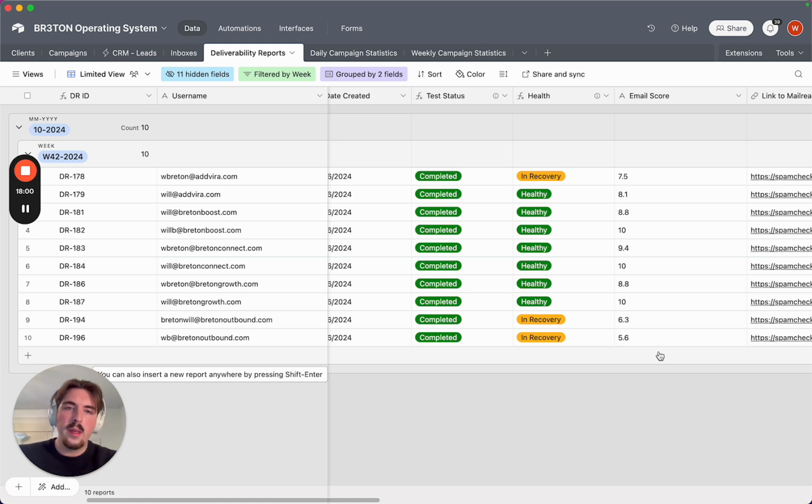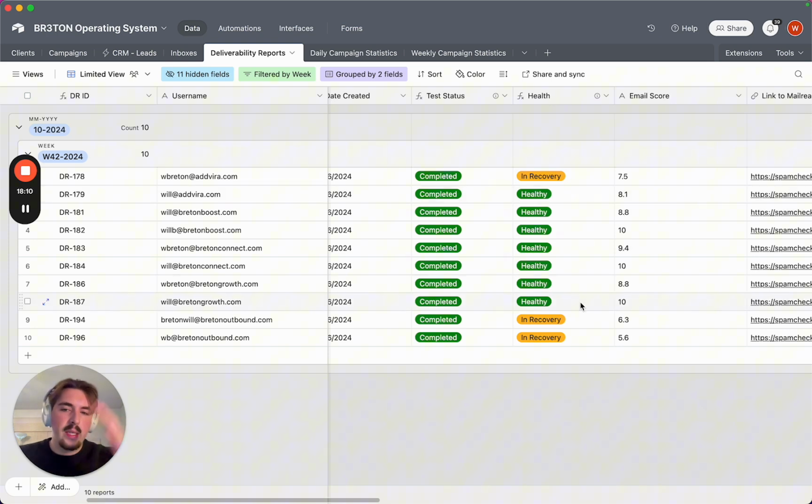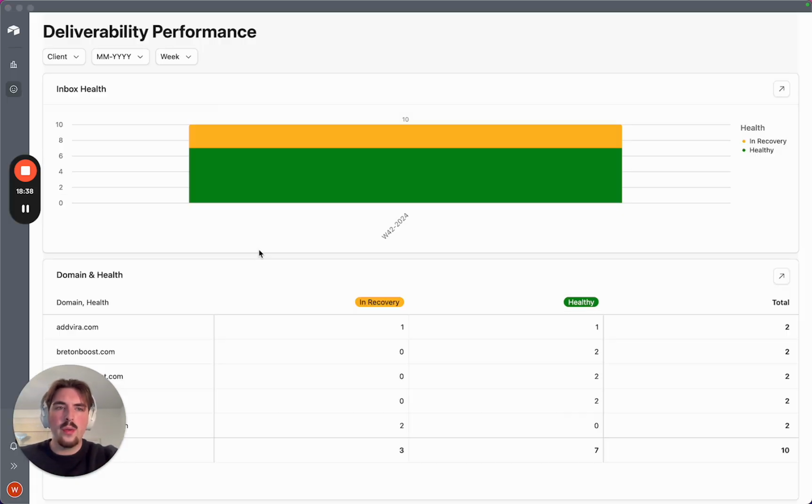And if deliverability kept on getting worse, I believe below 5 is our limit. Yeah, below 5 is our at risk. We just kill the inbox. We don't worry about it. So in this case, because there's 2 domains and I didn't test the rest of them for this example, we would be killing this domain and not using it to send emails anymore, and we would be creating a new domain with new inboxes.